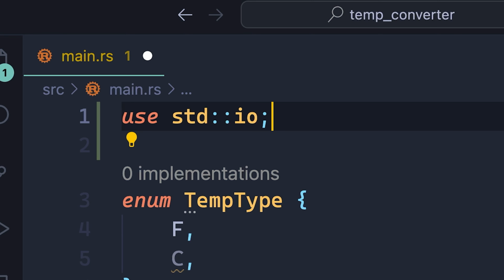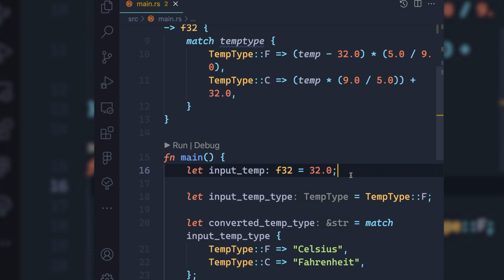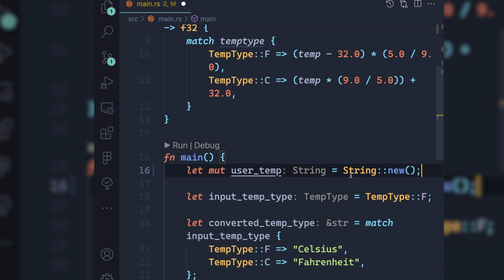Finally, it's all right to hard-code everything, but as you might imagine, we want the user to be able to input either Fahrenheit or Celsius and get out the opposite. And let's go ahead and use the standard input-output library. Now done this way, instead of typing this manually, what we want to do is ask the user to provide it. Let's first of all, though, define a mutable variable. Here we're going to set this to the type of a string, but it's mutable, which means we can add to it or remove from it.